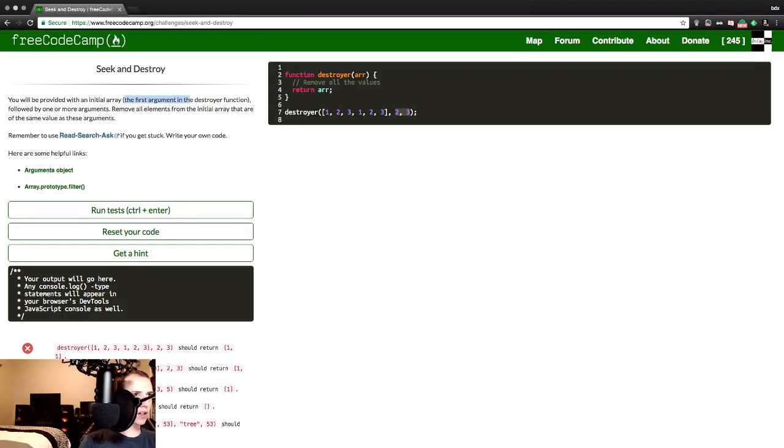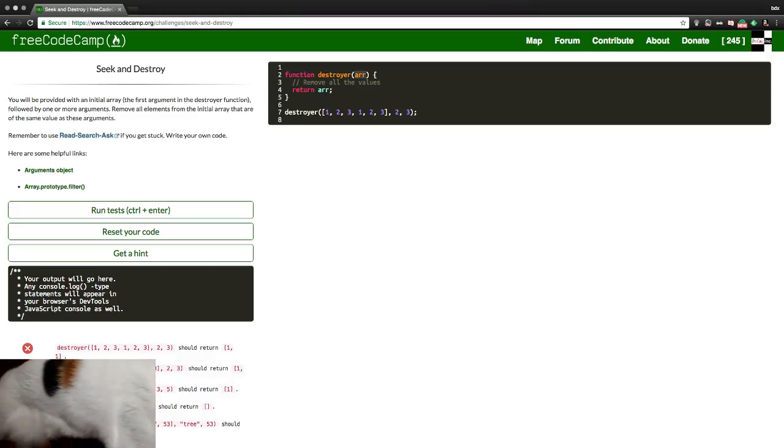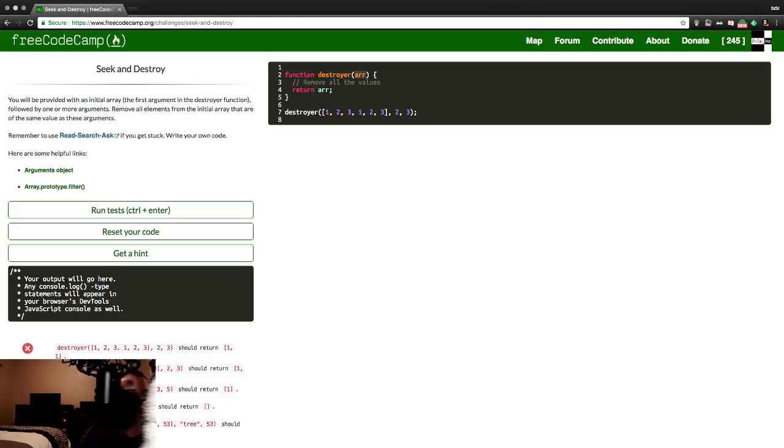You'll be provided with an initial array, which is this guy. So they aren't referring to the parameter array. They're referring to the array section of the parameter they're giving us.